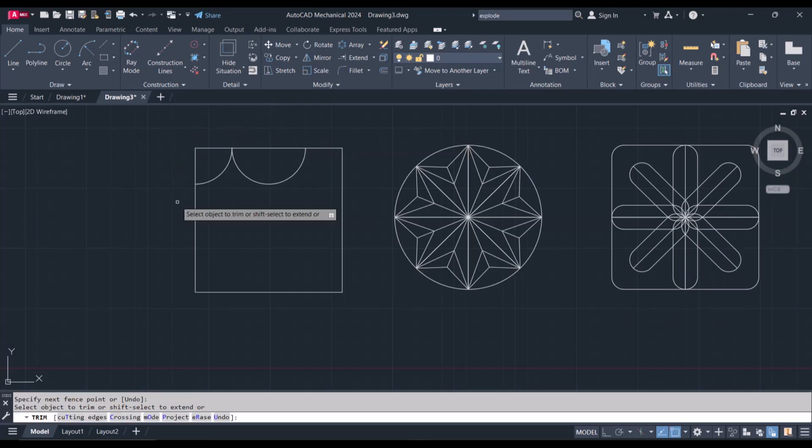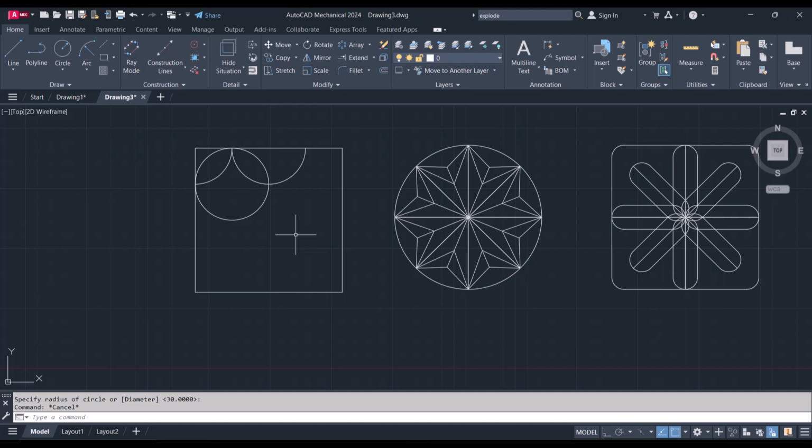and then I can trim these parts, and now a circle again. The center of that circle is the intersection of these two, and the radius is just like that.